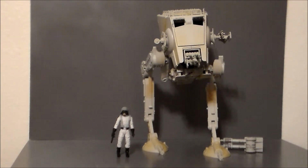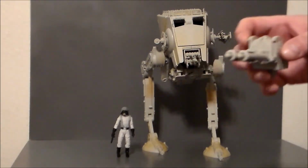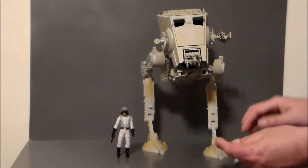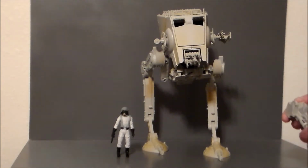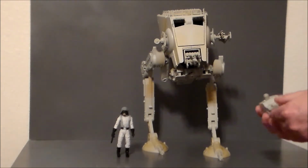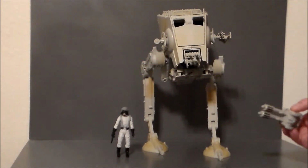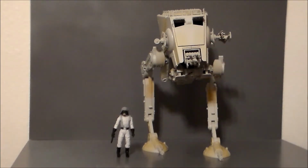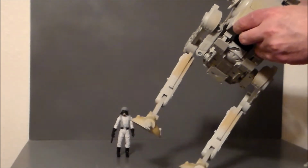It does have some really cool features. The one thing I thought was interesting, it comes with an alternate gun that actually fires missiles. Click them so I don't lose the missiles. There are the two missiles. You can pull this gun out and replace it so that you got some missile action. It's on a peg like this, and it just slides out, and then this one goes in. So that's kind of interesting. It's a little bit bigger. I like the guns that come mounted on it. I think they look a little bit cooler, but we'll show off what it looks like with the other guns.